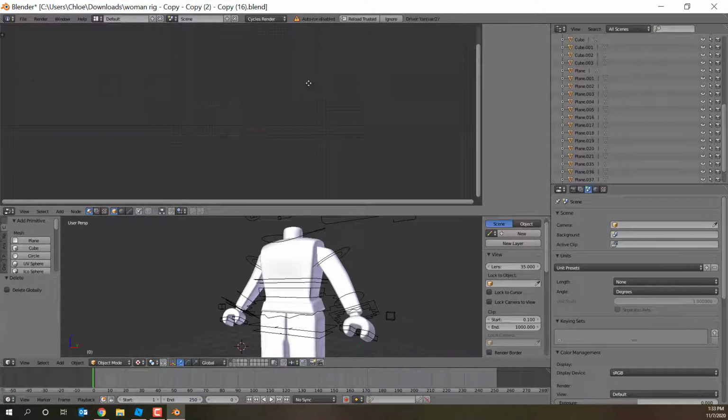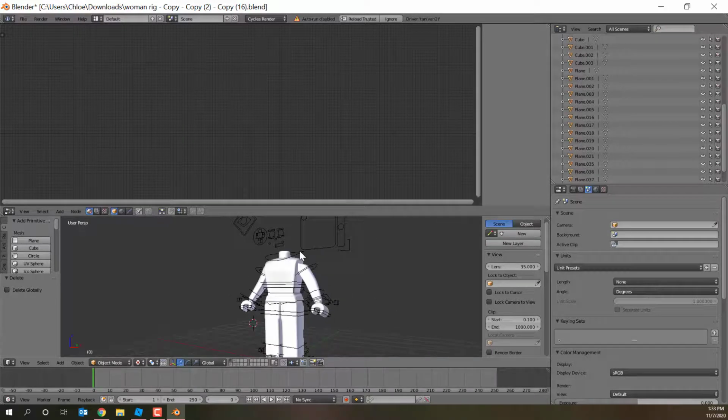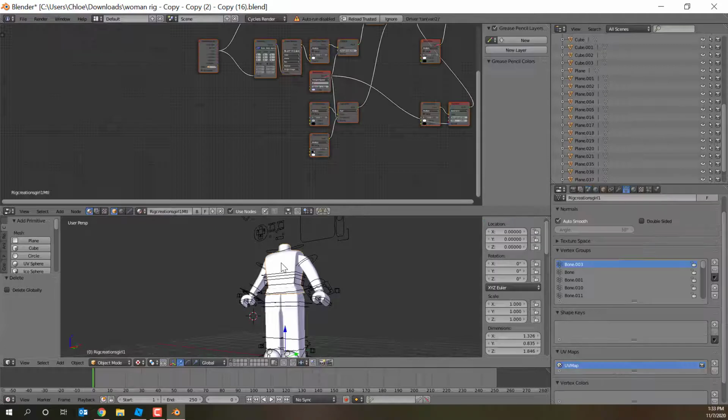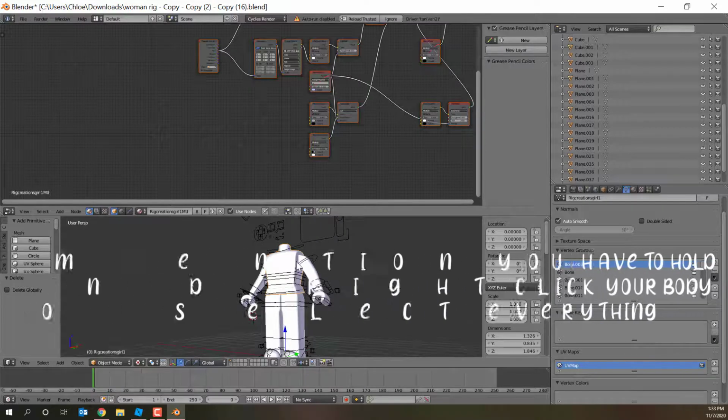And we need to add stuff on the node. And in order to do that, you want to select everything, like your torso, your legs, your arms, your hands. And yeah, so I'm just gonna try to select those.